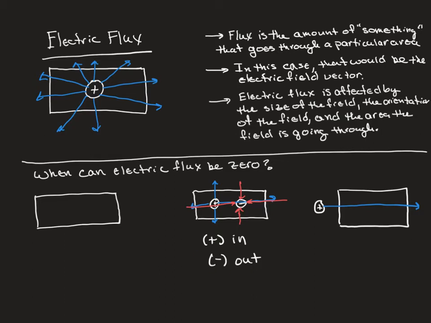The third way is to have the charge causing the electric field to be outside of the box, but still near enough to the box that the flux actually goes through. So in this case, you would have flux going in and flux coming out, and you're still getting that concept of one of those is going to be positive, one of them is going to be negative, and then they cancel each other out. So the net flux is 0. So these are the three circumstances in which you can have 0 flux.